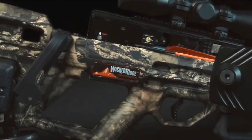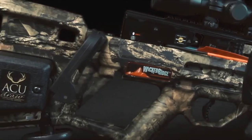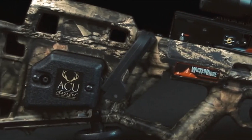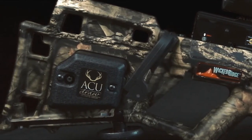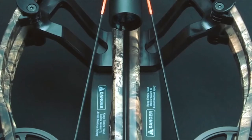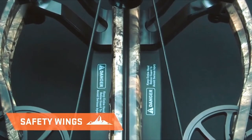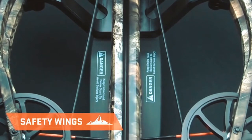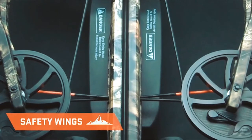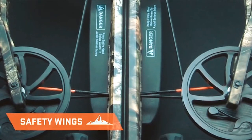The RDX 400's lightweight Fusion RX stock is configured with optimal comb height and length of pull. The stock uses strategically placed cutouts in the buttstock to reduce weight and improve balance. In addition, rubber safety wings on top of the crossbow's foregrip help prevent a shooter's foregrip fingers and thumb from moving above the flight deck while shooting the crossbow.